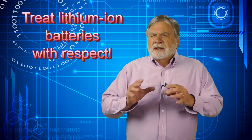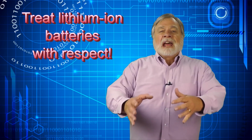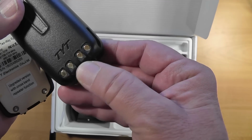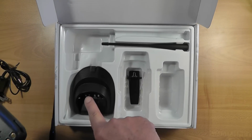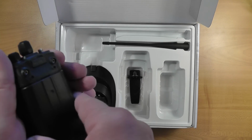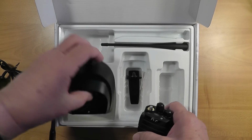Note that this is a lithium-ion battery. It has very high energy density and needs to be charged carefully. These 4 tabs on the back, which are live by the way, are designed so that each cell in the battery is charged separately. Don't just connect power to each end of the pack. You could be looking at a fire if you do.